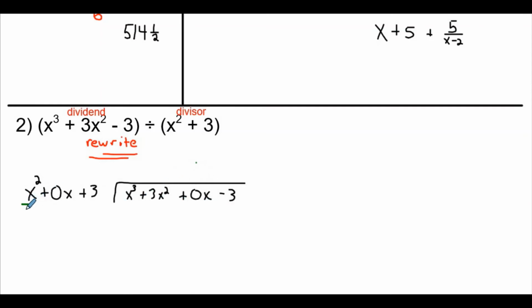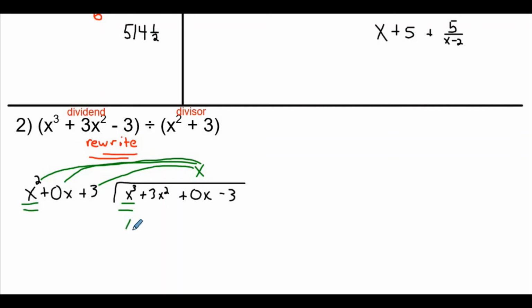Again, all you care about is making this coefficient become this one. So how do I take x squared and make it become an x cubed? I use an x to the first power. And then what I'm going to do is multiply, distribute this times each term. And that's where that placeholder is really important. If you don't put that placeholder, things will be jumbled. But watch how nicely it organizes.